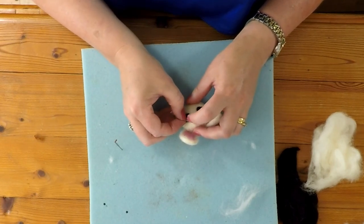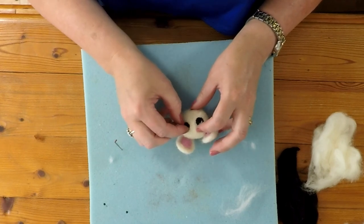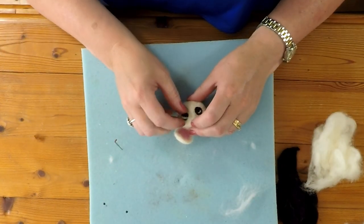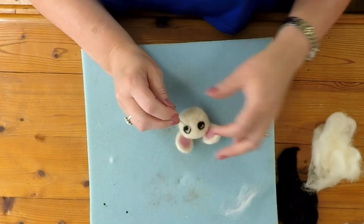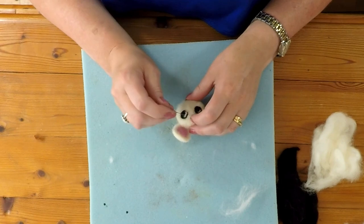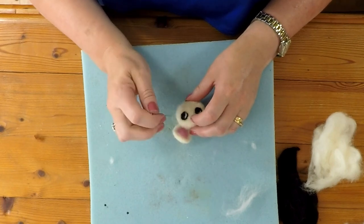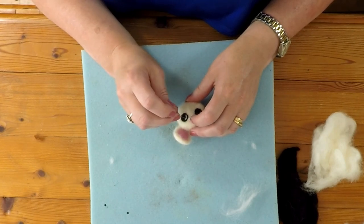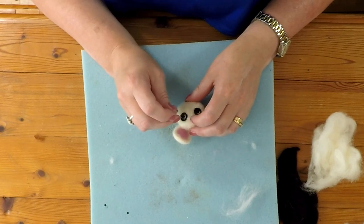Now, it's really tempting to do this, which actually looks quite cute, makes it look quite quirky, but light doesn't really reflect like that. You would have to have light coming from both angles to give the glint in the eye on both sides. So realistically, the glint should probably be on this side of the eye, and then the sun's coming from that side to reflect the glint. I think I got my physics right. Who knows? But anyway, if you look at someone's eyes, they don't tend to have glint on two different sides of the eyes. Again, we would just pop that into the eye like so, and it makes it come to life a bit more.